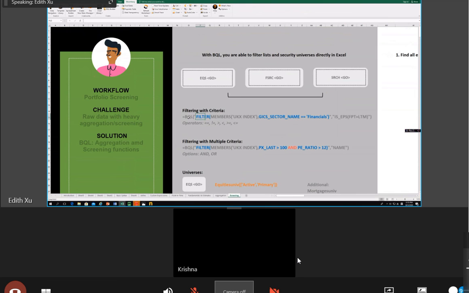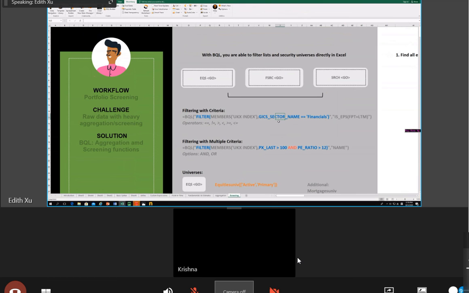Say right now, this example is filtering the members from UKX index. And what is the criteria? The criteria is GICS sector name equals financials. So in this way, we are extracting the stocks or companies that only belong to the financials industry. Anything that is out of the financial industry won't be included in our universe.